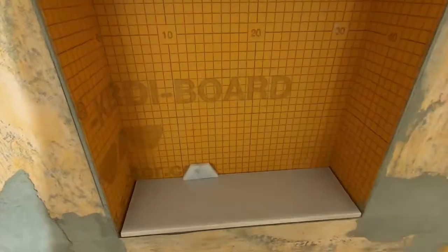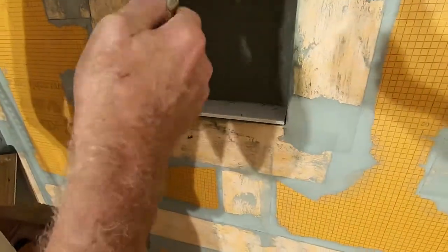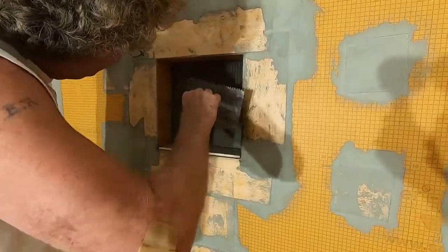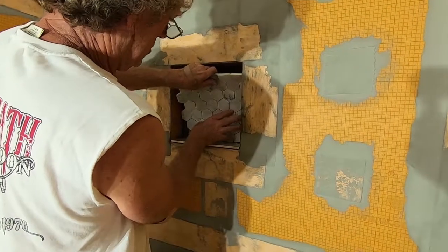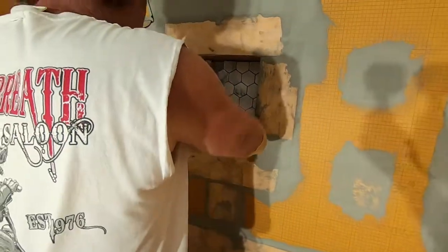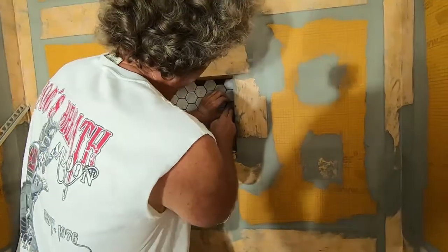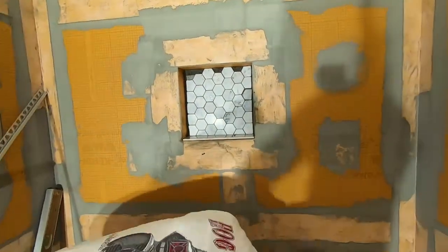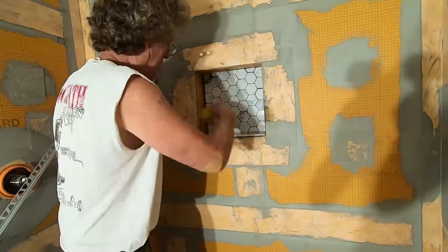Then the side pieces and the top go in and butt the back piece. So we got this one set in thin set, wedges underneath it like I showed you, and we're getting ready to put the back in place. I had to flip flop that around, I had it going the wrong way. Lisa's fault. Now we're gonna take a few minutes to clean these joints out with a little wedge or something.